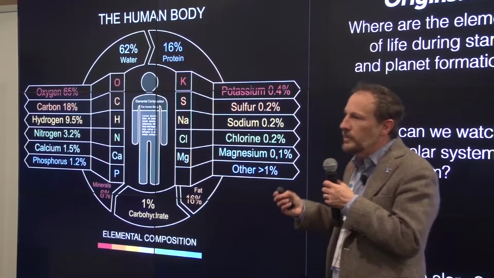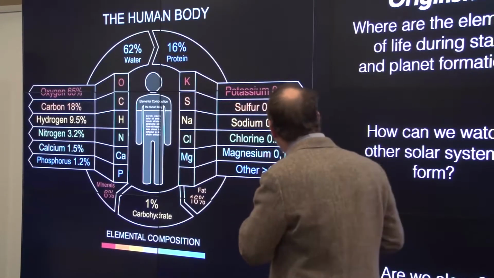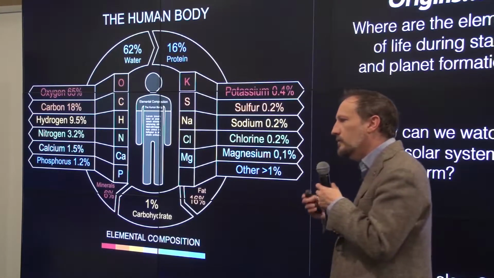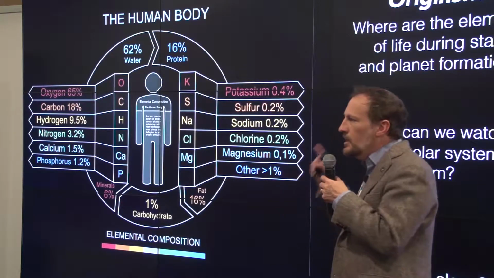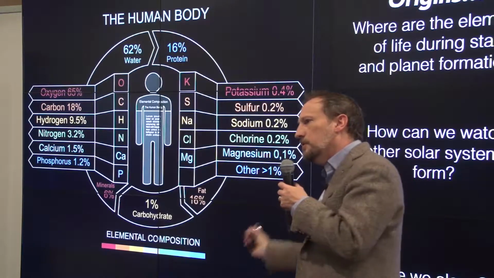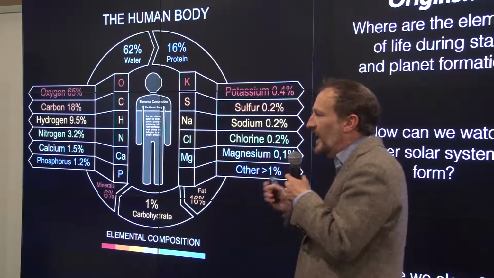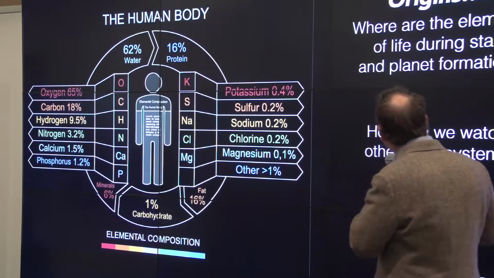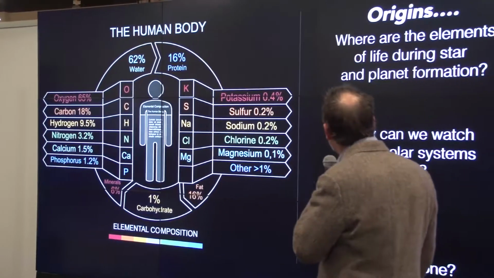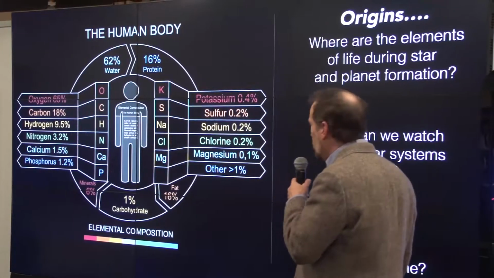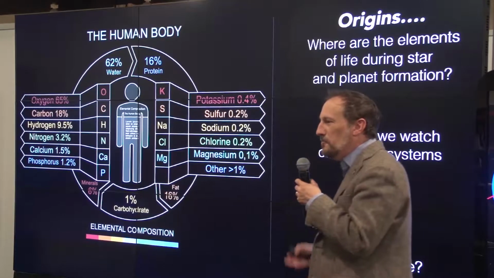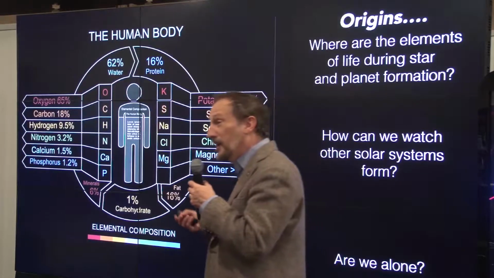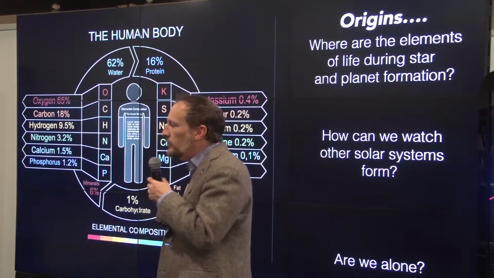And that's a crucial thing, and that's something that the Origin Space Telescope is designed to do: how can we trace the water from the beginning, when it first forms, when it's being supplied into a habitable world, and actually detect it in a habitable planet itself. So we want to ask the questions, where are these elements, and how can we watch solar systems form? And an amazing question to think about and try to answer is whether we are alone, and we'll be able to do that.